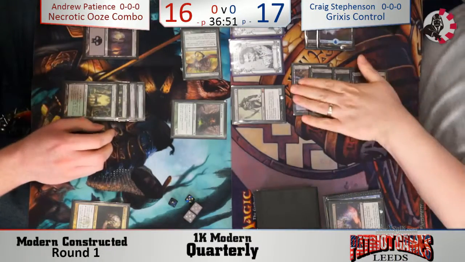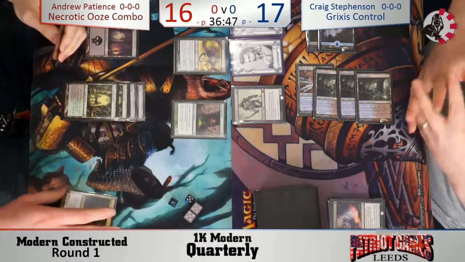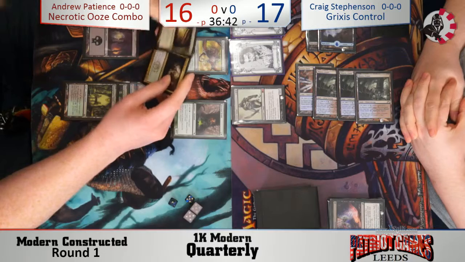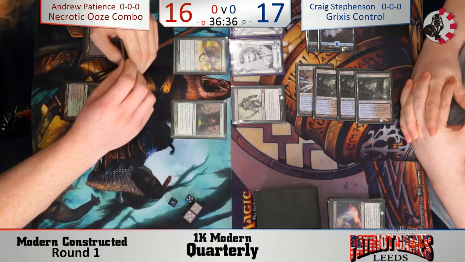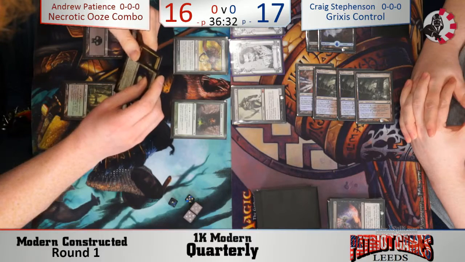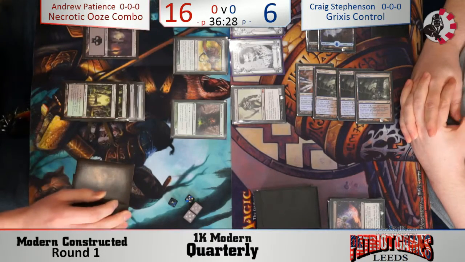Grave Titan comes down, two zombies. That's it. Yeah, Craig at 15, Andrew on 16. Down to 6. Craig is actually currently down to 6 life at the moment. Ooh, Craig down to 6. That was a big turn from the Quill Spike. But now he does have blockers, which is a relevant problem.